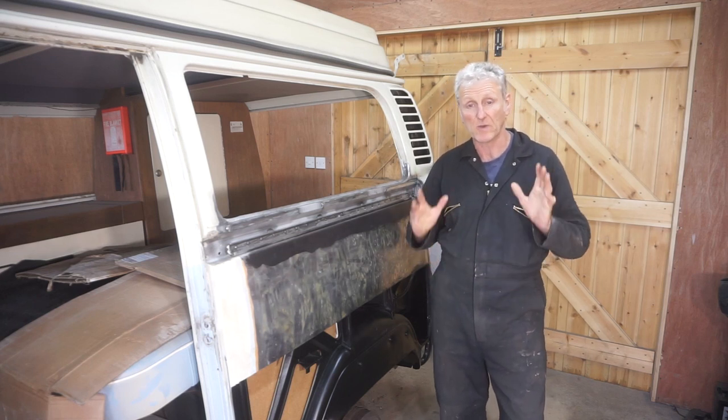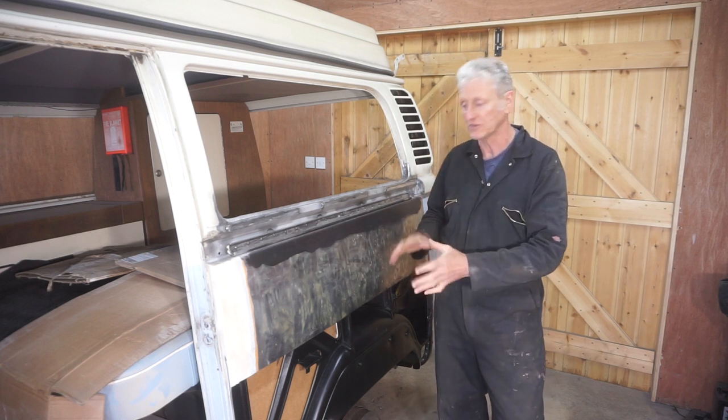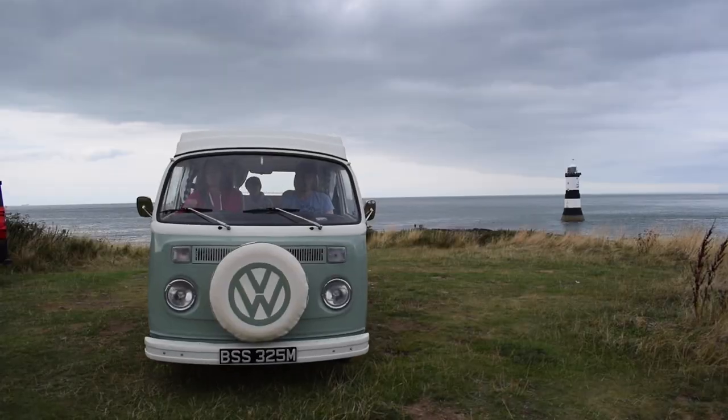In this episode, which is part 24, I am finally going to be fitting this rear wheel arch, so let's crack on with it.